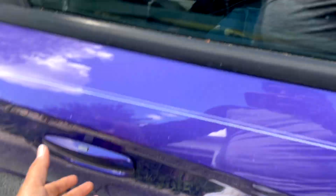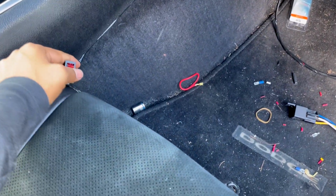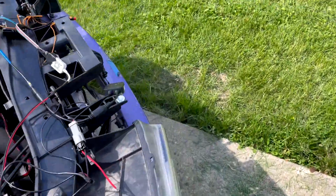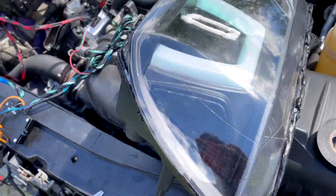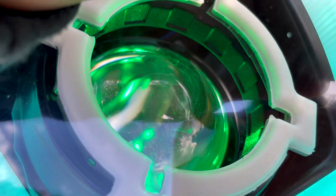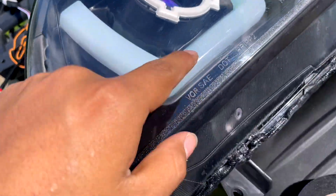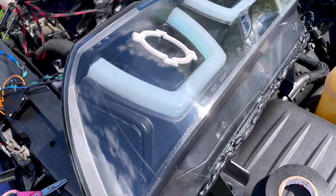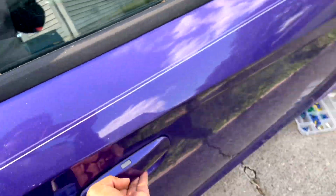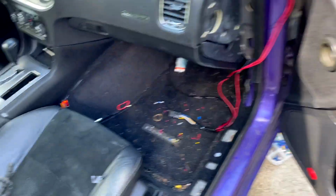So now if we go here, we can turn it on, and guess what, it's going to turn on your square halo and your demon eye. So now if you go here, check it out. Again, it's hard to tell, guys, but there it is, and your demon eye too. See that? The only one that has not turned on is this one, and we're going to do that one next. So that's how you get those two wired. So let's turn that off.